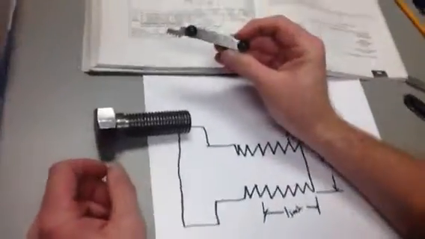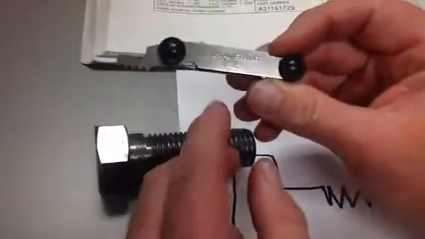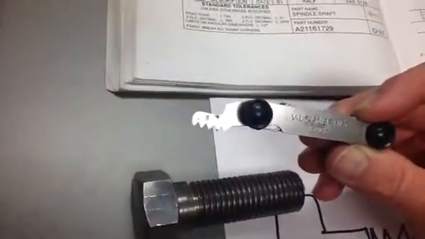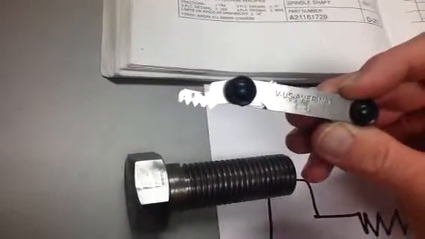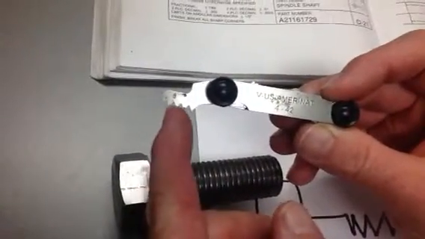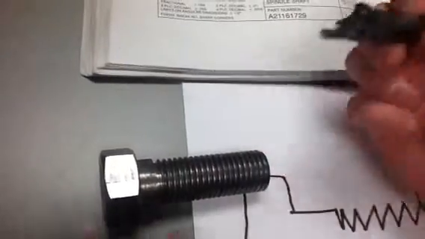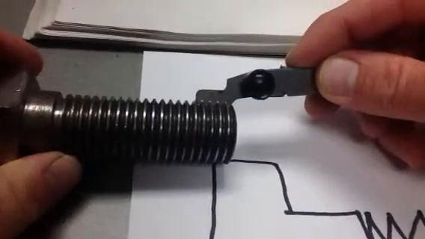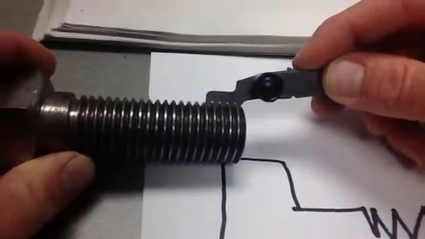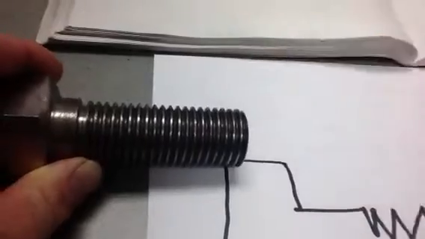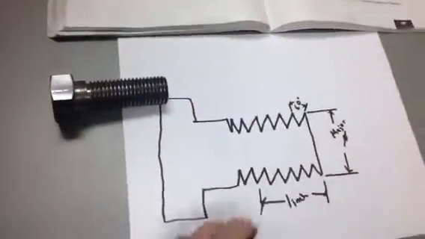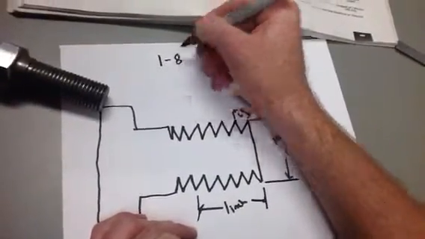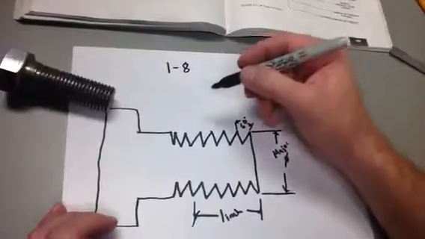Another way is I have a screw pitch gauge. I don't know if you're going to be able to see the numbers on this or not, but right here on the leaflet, it's got an 8 on it. You see that 8, that says this is a pitch of 8 threads per inch. I can come right here, stick it down on my part, and you notice that matches up. It's 8 threads per inch. So I can check with the screw pitch gauge. That's the second part of my thread note. So far, we've identified that this is a 1 inch 8 thread.